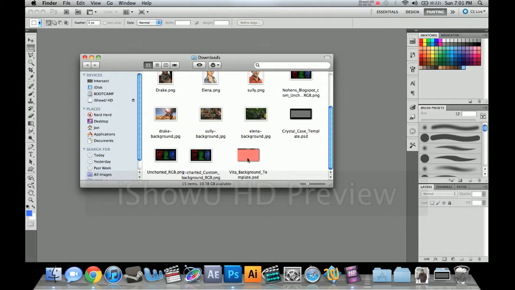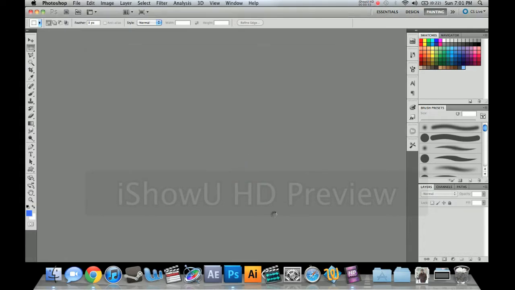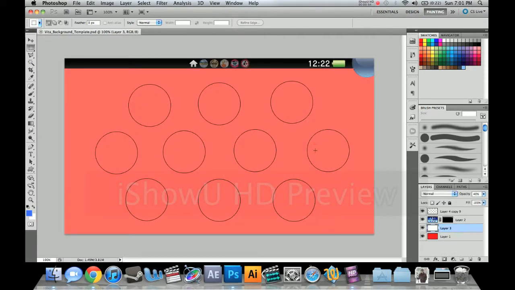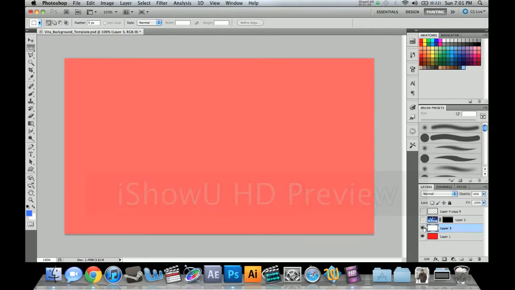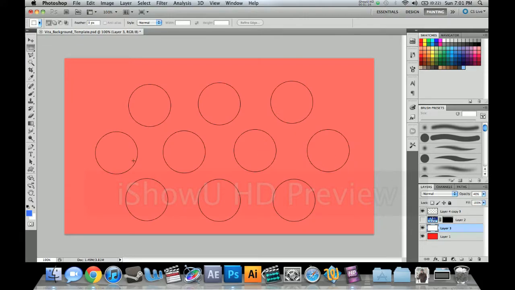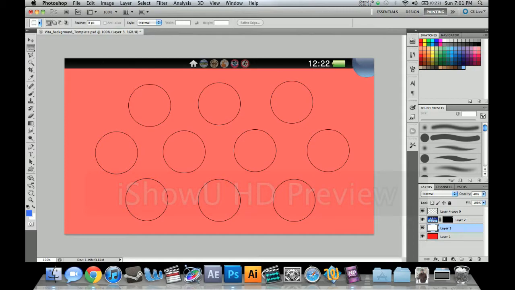What I've included in this Photoshop document is 4 layers. The bottom layer is a complete solid red layer, and that's just for when you're editing your picture in. You'll see if it's completely against the side because it's a vibrant color, it'll show right through. A light white for if you're working with dark images, so they won't blend in with the icon placements. And then I've included the top bar of the PlayStation Vita just so you can see what it's going to look like when it's all said and done and you're not cutting off any words or possibly important parts that you want to have in the picture.